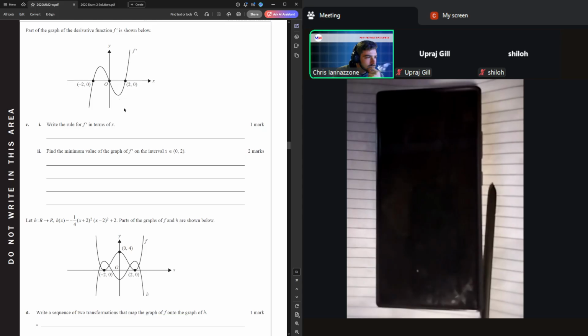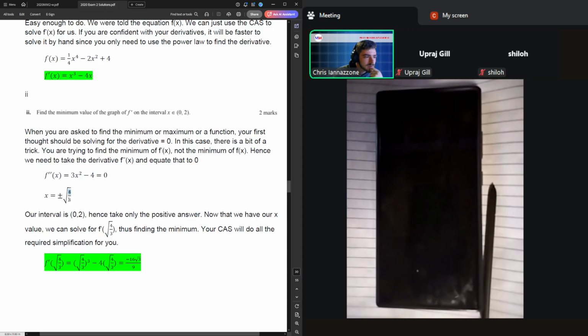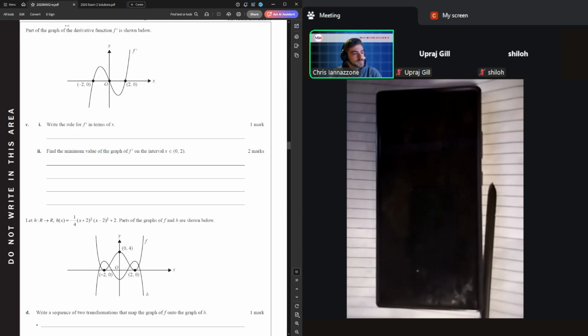Now, you could just use the fmin function as well. You could do fmin from 0 to 2 as an applied domain to it. That'll give you the x value without the plus minus stuff, so you have to think even less for it. And if you're on Casio, it even gives you the minimum as well. So that will be strictly faster on the Casio and slightly faster, maybe, on the TI Inspire.